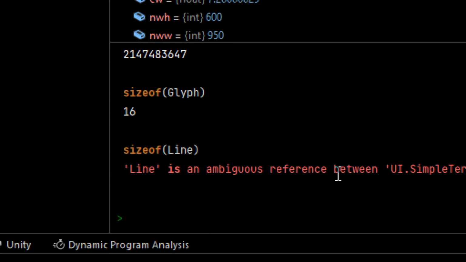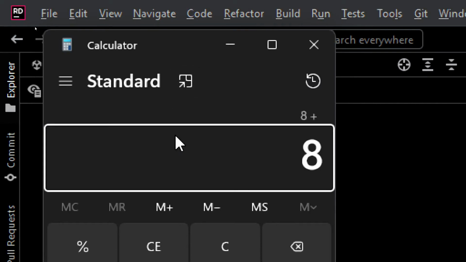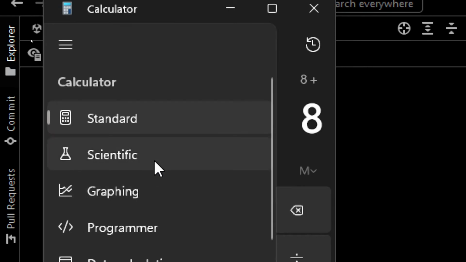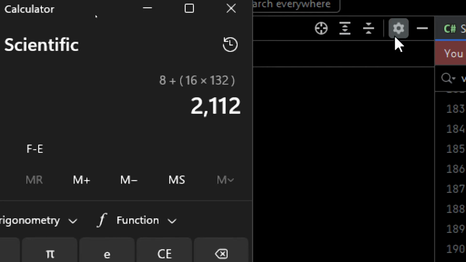Now, like I said, a line is a row of columns. Now we know that the terminal is going to be 132 columns from before. So what we can do is, in our calculator, we can add 132. I've been informed that the Windows calculator in standard mode does not support brackets. That is dumb. Microsoft, you should fix that. Brackets are basic standard parts of math. Anyway, inside brackets, we're going to do 16 times 132 and add that to 8. And we're going to get 2120 bytes, 2.12 kilobytes.